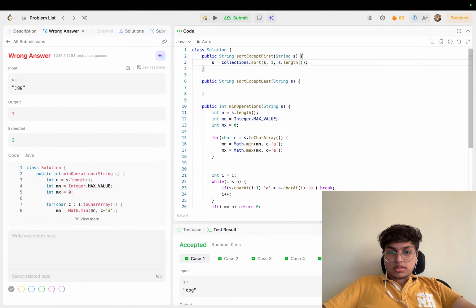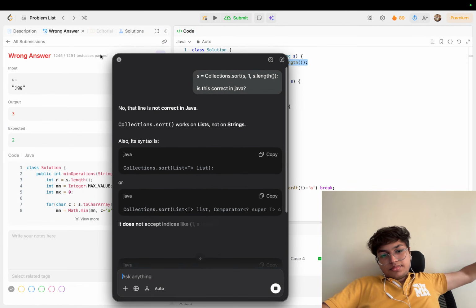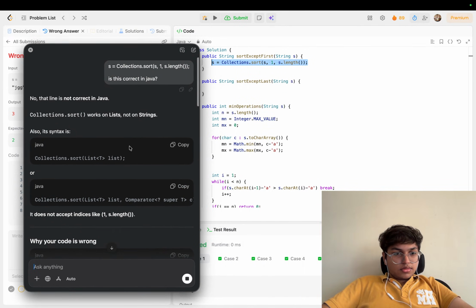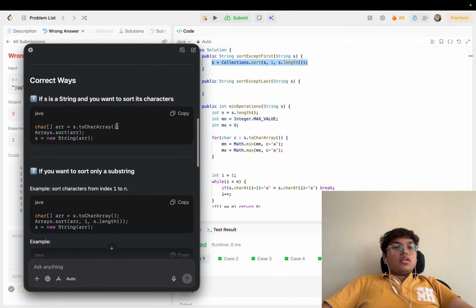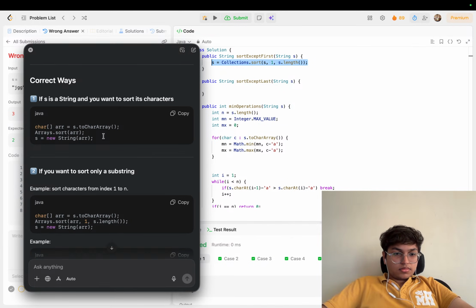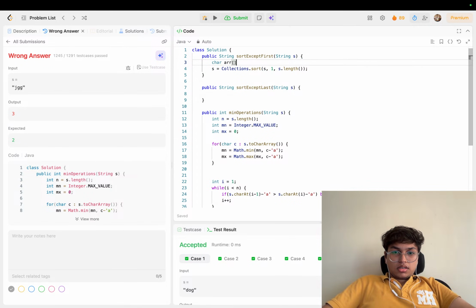Is there a function like this? Char array equal to s dot to char array.